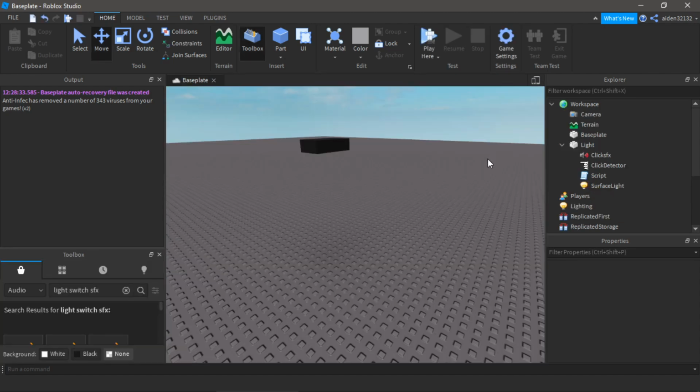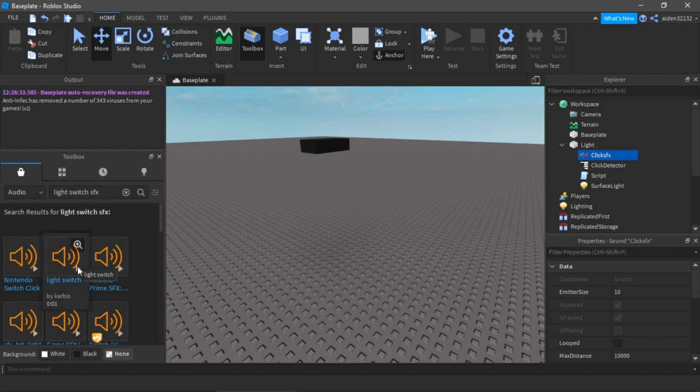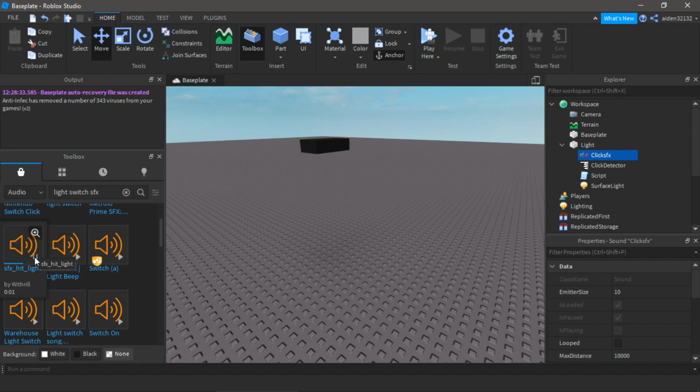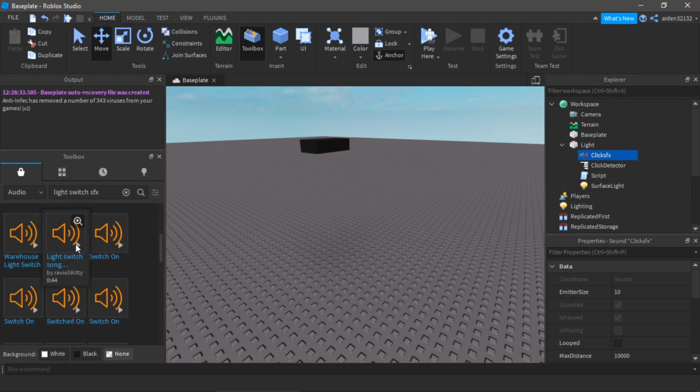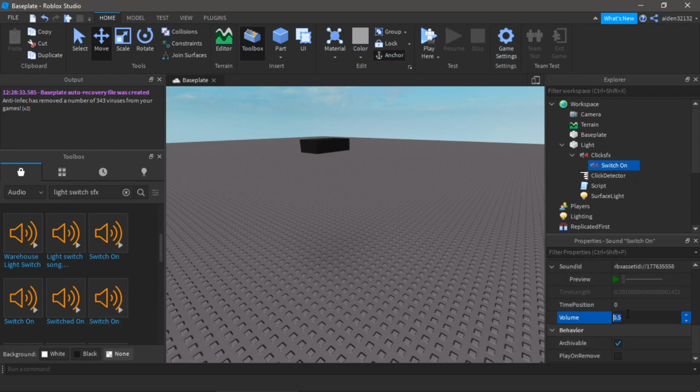But yeah, it overlaps. But let's say, oh, I'm kind of getting bored of this click sound effect. Let's get a different one. Let's change it to this light. No, not that one. Maybe this one? Oh, this one sounds good. It's like just a click. So let's do 5 like that, all right? You click on the sound ID, you press Control C or Command C. Click on Click SFX and paste it.